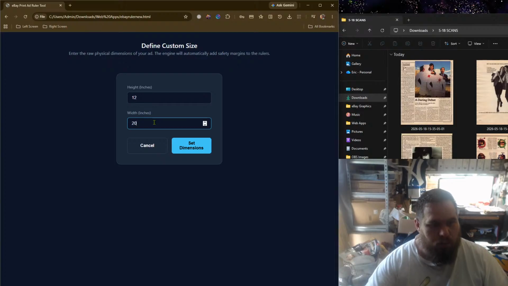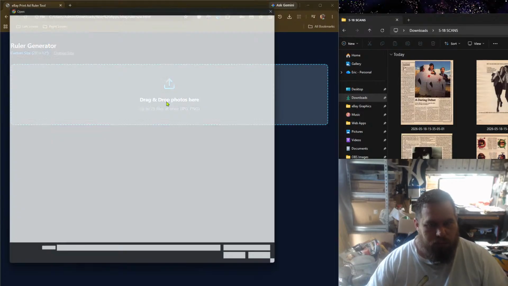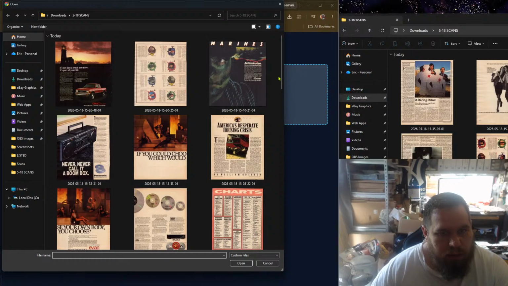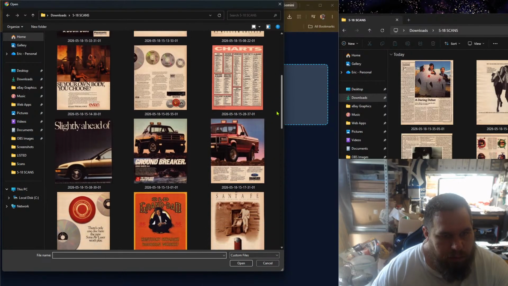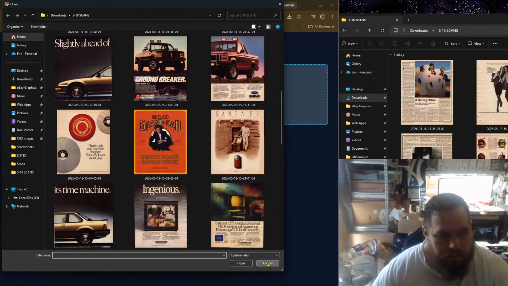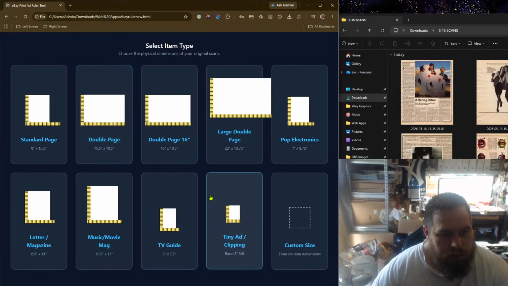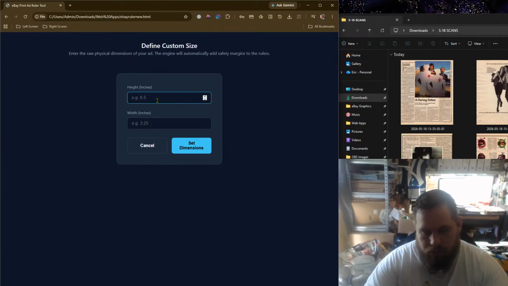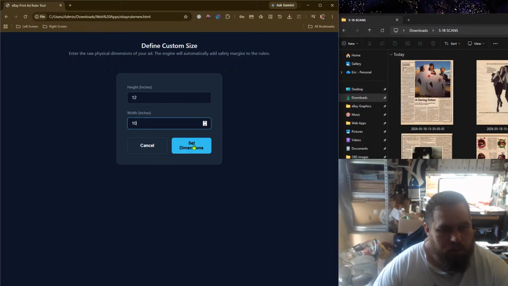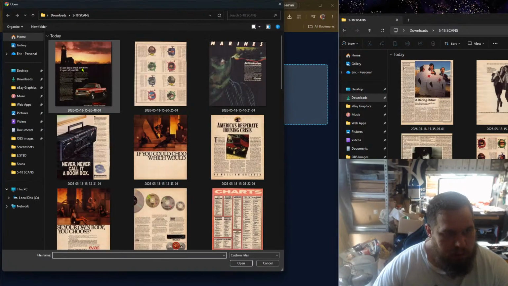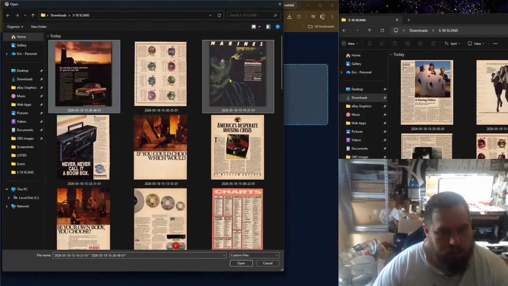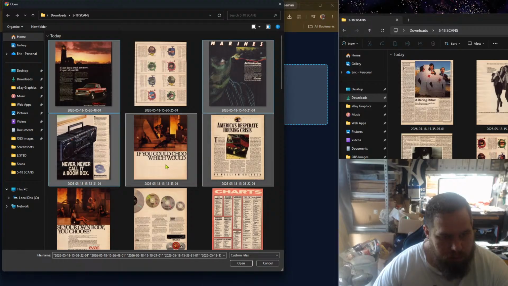And so 20 is going to be the double. So then we'll take our doubles here. Change size. Take our singles here. This one, this one, this one, this one, this one.